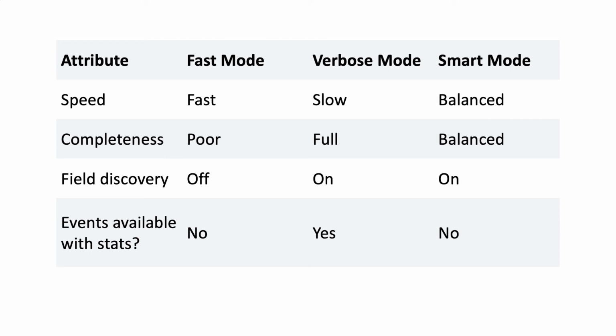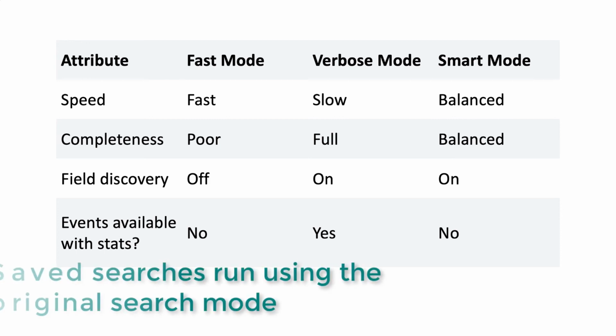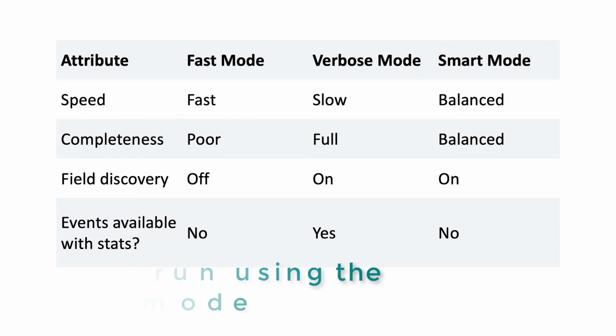One final thing, in fact, this is the most important thing I want you to take away from this video. When you save a search, either as a saved report or as an alert, the search mode is preserved, meaning when you ran an ad hoc search and then you want to save it as a report or an alert, understand that the search mode you used will be the one that's used in the saved search and alert. So what this means is, if you do not need the events data, do not enable verbose mode and then save it as a search.